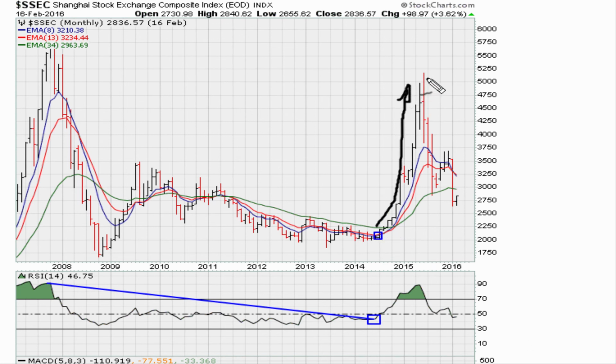We pulled back significantly as far as the Chinese market is concerned, but month to month as of mid-February, this line was holding. So that was indication to lean towards major support in other markets. All right, let's move on.